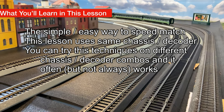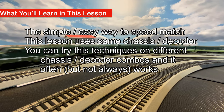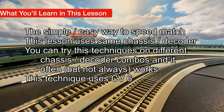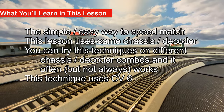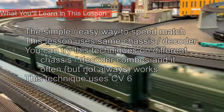I've never had a problem speed matching trains from disparate manufacturers, but they do have to have one particular CV, and that's CV6, in order for this to work. I'll put together another video, though, for speed matching disparate locomotives with different controllers, that sort of thing. But right now, I'm going to do this. It's the simplest one there is available.